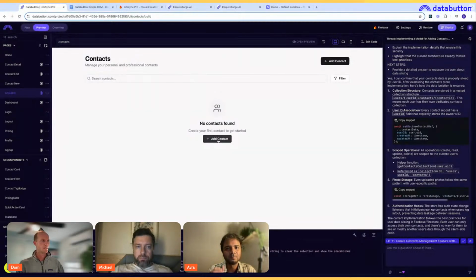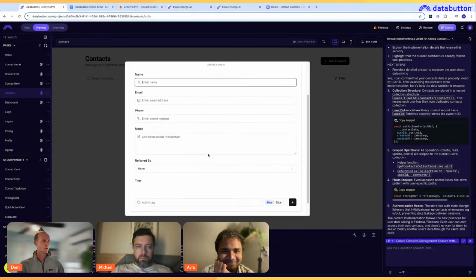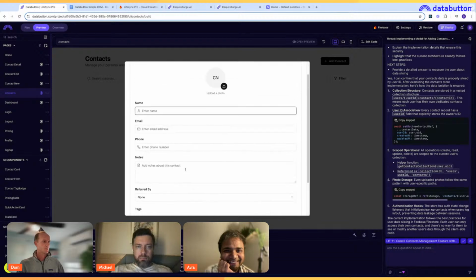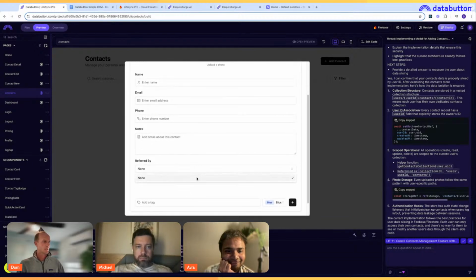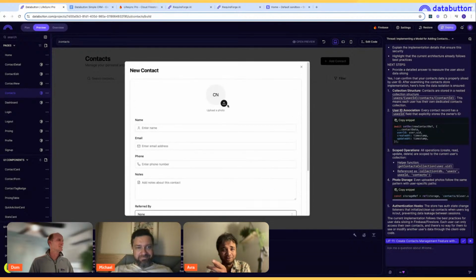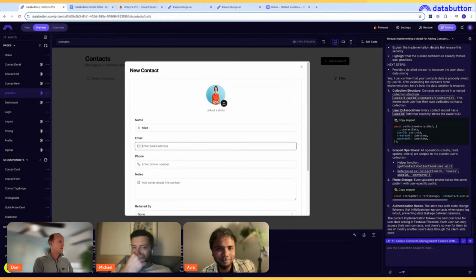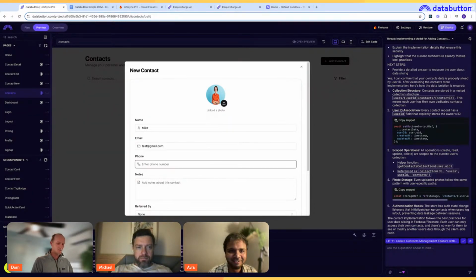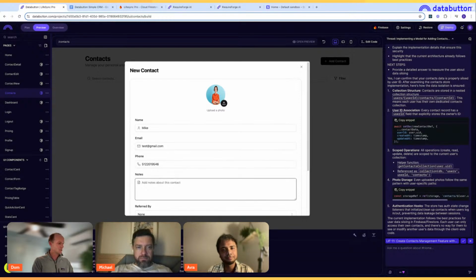So now when we create a new contact, we have this really beautiful little modal right here. We can upload all of our data, and we can even select which friend referred another friend. I know that sounds kind of silly, but how did we meet? How did I meet my Databutton? Can we already upload some photo and stuff out there? Let's see what we got. It'd be fantastic if we can add some name and email, just some dummy email, and add it there. I haven't tested it yet, so we're going to see.